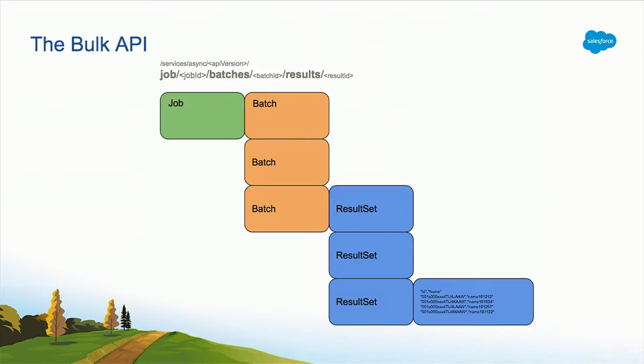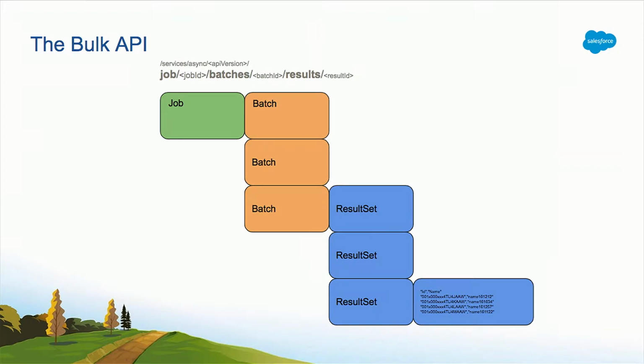So over here is kind of the shape of the bulk API experience. It's asynchronous in nature, so we have this component known as a job. This job defines what type of operation you want to do, what object you're performing it on, and what's the content type of the operation. Also on top of that, you have to upload a batch, and this batch is like a unit of work. And based on how large that asynchronous job could be, you could have one or more batches.